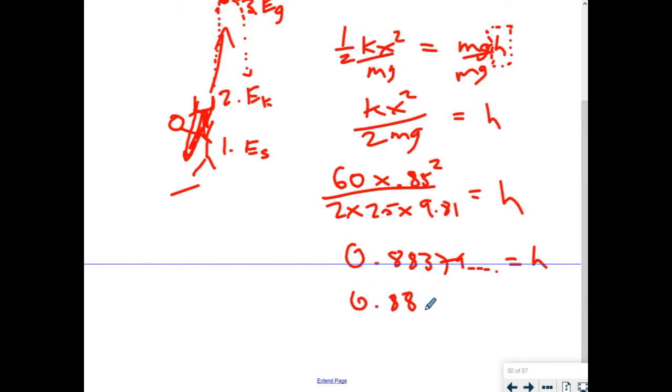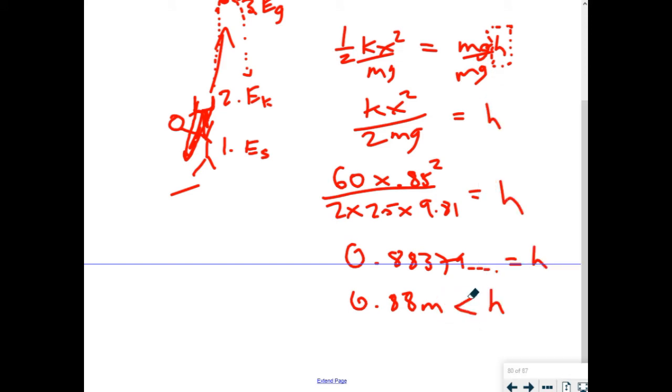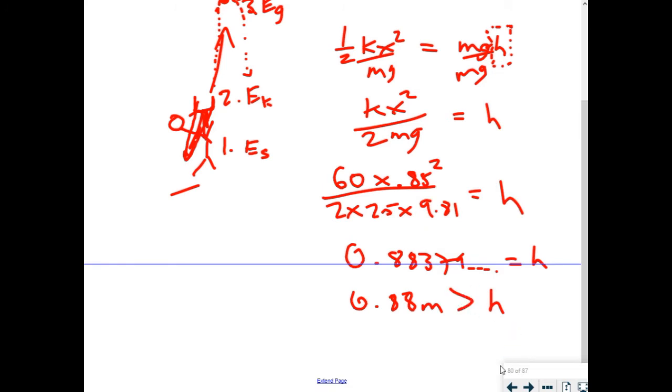And maybe a better way of putting it is, rather than saying that that's my height, maybe I should say that my height has to be less than... Did I do that right? No, that's wrong. I did that wrong. Hang on. There. Does that work? My height needs to be less than 0.88 meters. That's the highest it could possibly get to if I had no loss in energy. Right? So maybe I don't know that it went exactly 0.88, but I know that it cannot get any higher than that. Is that a fair statement to say?